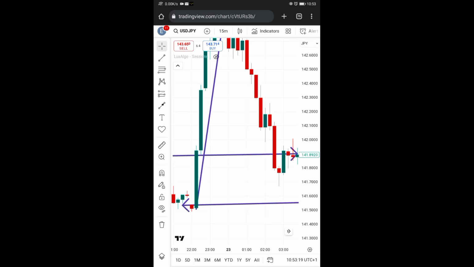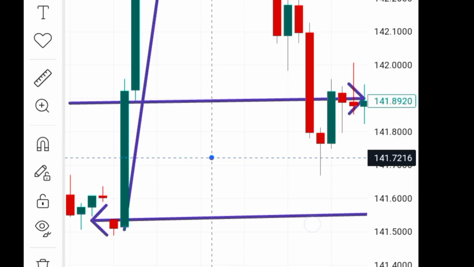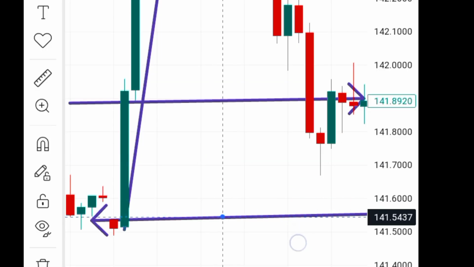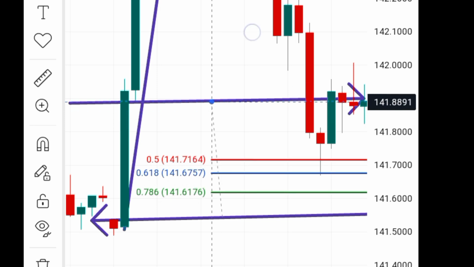As this market approached this zone, I was already taking my FIB. Since this was a buy trade, I was at this point and I marked it to the upside. If you have been following me for a long time, you know that I always do this and I always preach this. Even those I mentor, I always show them this. They have two entries. It's either they use this entry or the other one.